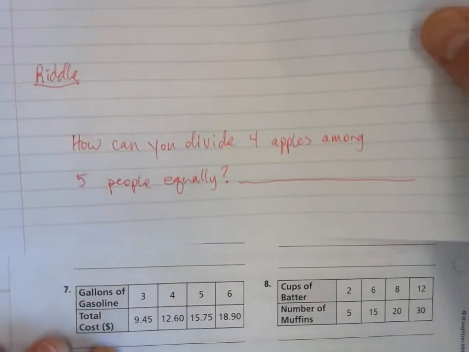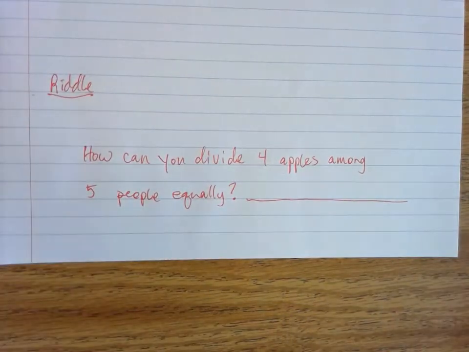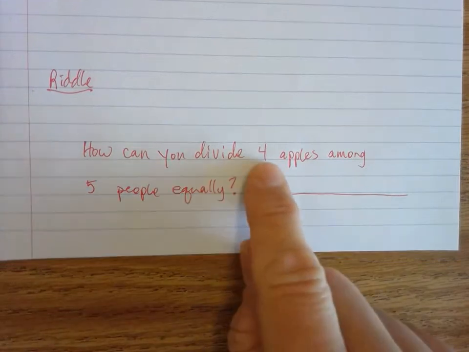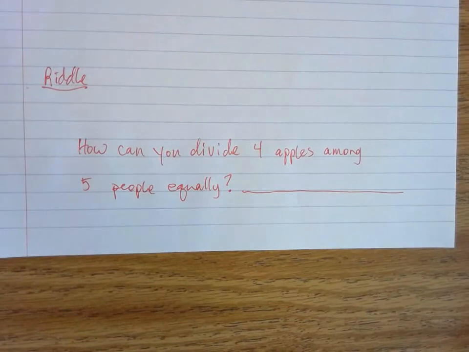Alright, so the riddle for today is, since we're talking about dividing so much, how can you divide 4 apples among 5 people equally? You can email me that answer. You can also email me the name of this song and the artist that's doing it and get some more extra credit. Good luck with that, people.